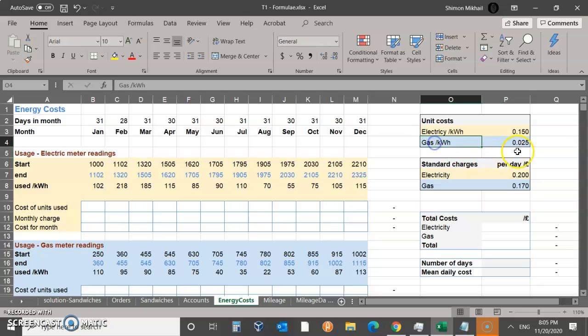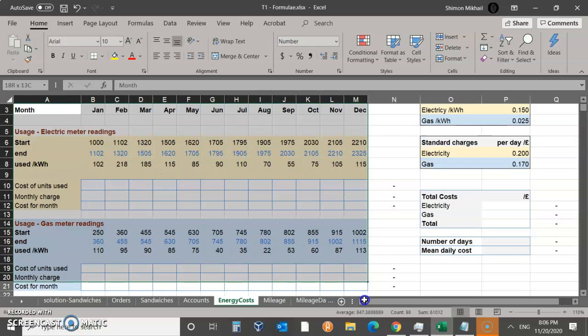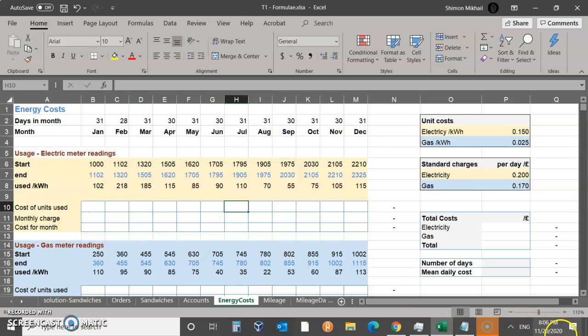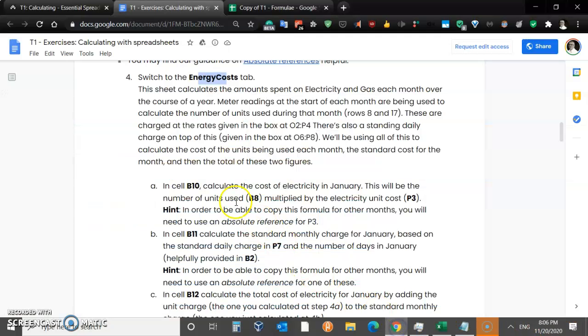Likewise with the gas, you have the per kilowatt hour usage, and then every day you're going to be paying 17 cents for gas, regardless of how much or how little you use. So we have some idea of what's going on here, and I think we can just fill in the spreadsheet.